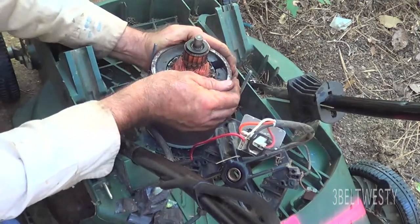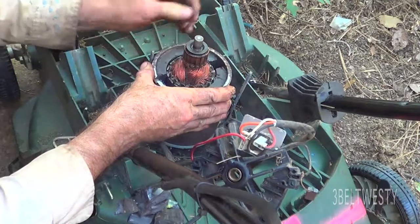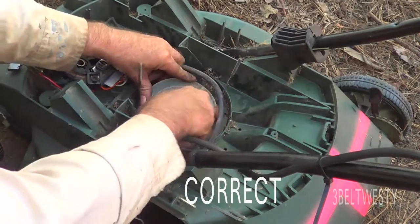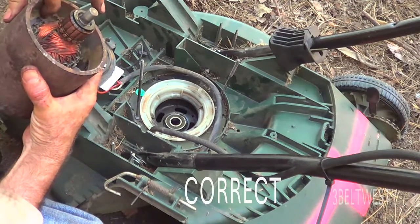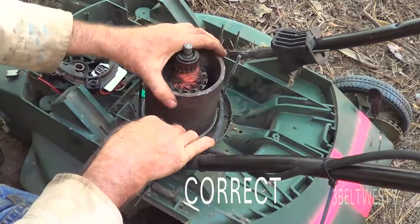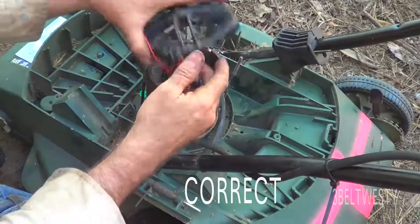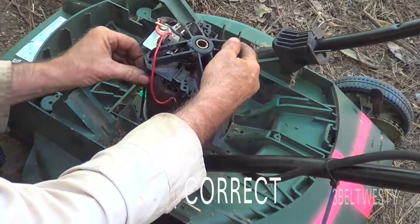There's a key here - there's also a little plastic piece. Get that to go in there. Now the question is whether it's actually going to run or not. I had this in backwards. I went ahead and put the deeper part up - I think I had it backwards last time. Put this on, get it in the key. This piece wasn't sitting right - I had it reversed last time and so it was dragging. I still don't know if this is going to work with that part of the ceramic magnet removed.